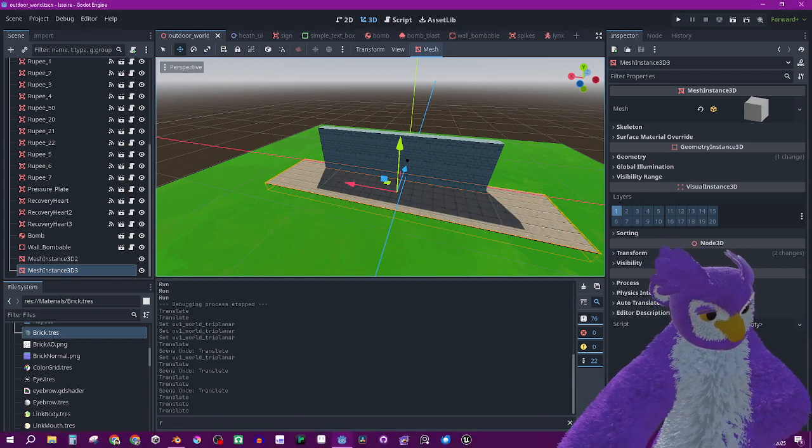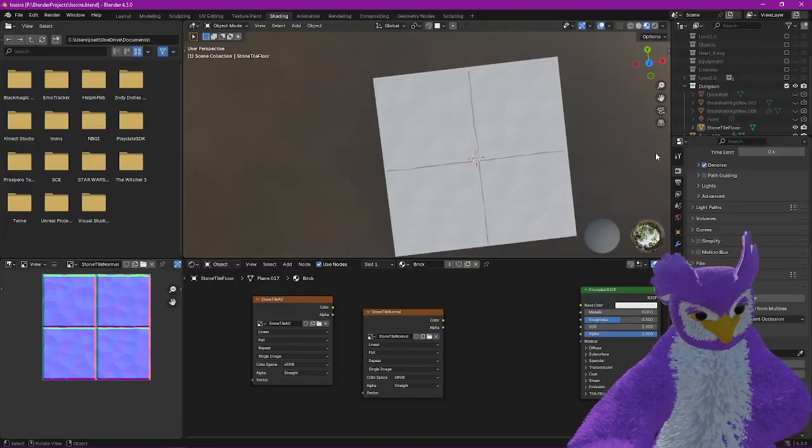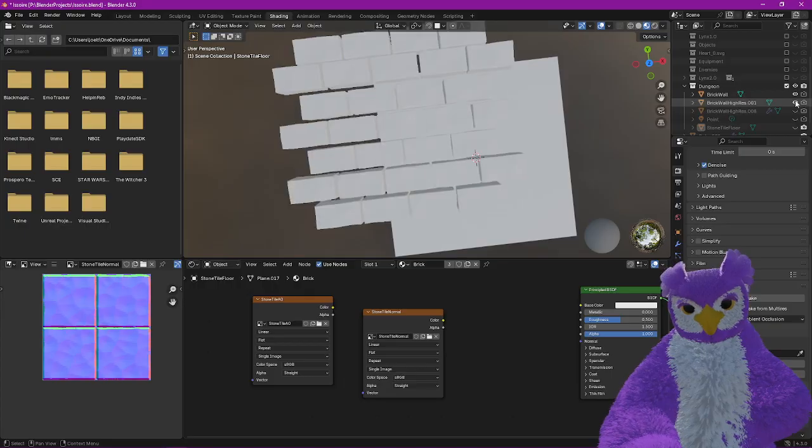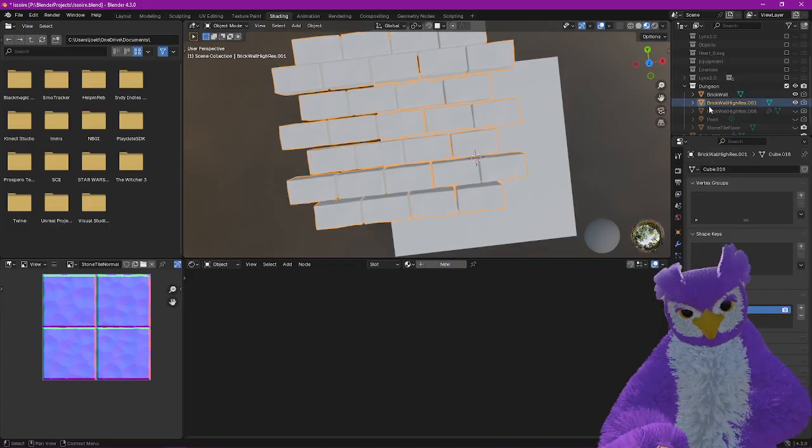Alright, I do want to try fixing the brick one real quick. Delete that.